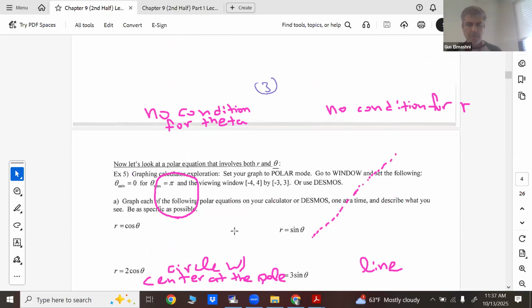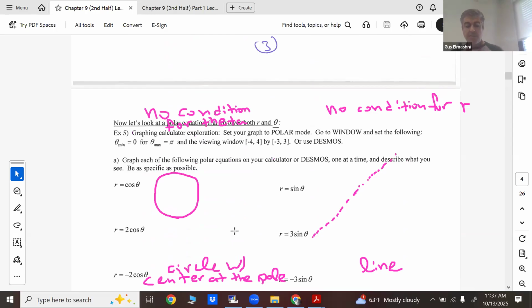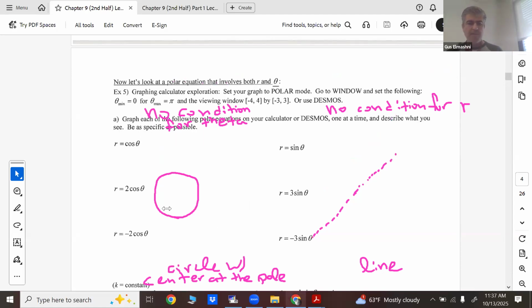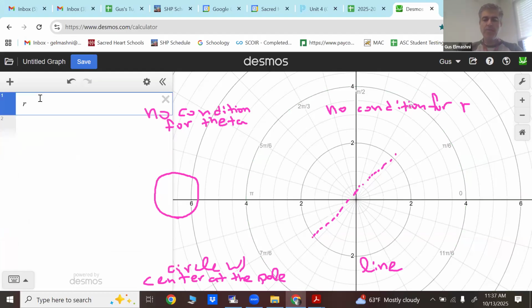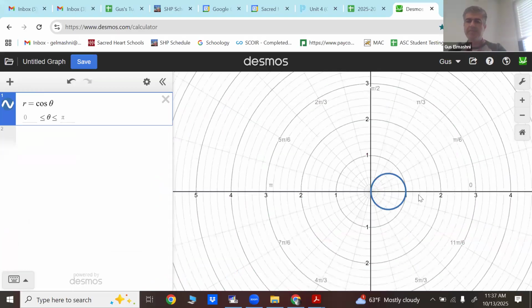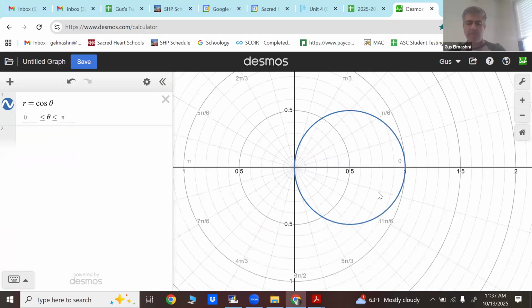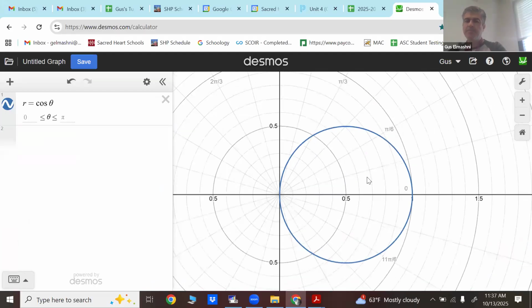We could probably skip this part. Let's go on page 4. All right, so this is where I want you guys to kind of go on Desmos and just make some sketches and describe what's happening. So I'll kind of do the first one so you guys see what's happening. Let's close this, close this, close this. So Desmos, the beauty about Desmos, it knows when you start typing in R what to do. So if I do cosine and just type in the word theta, what did it do for me? When I graphed R equals cos theta. Not exactly. What's the center?